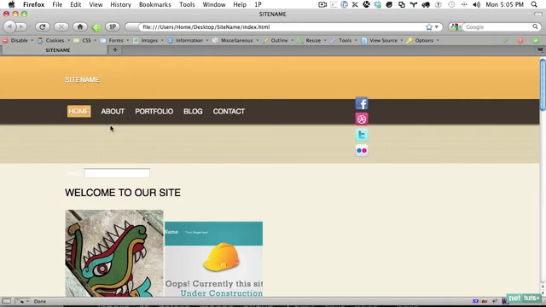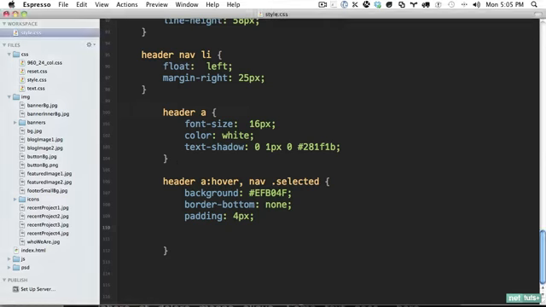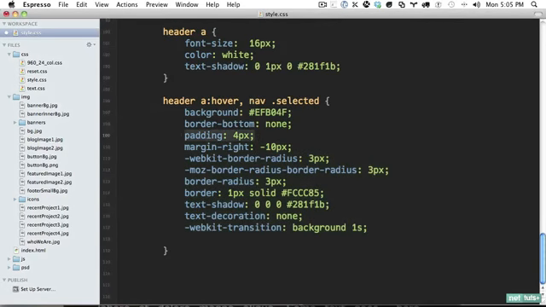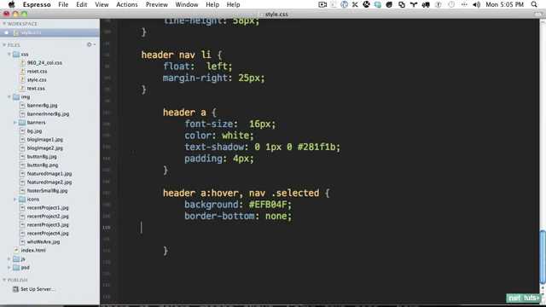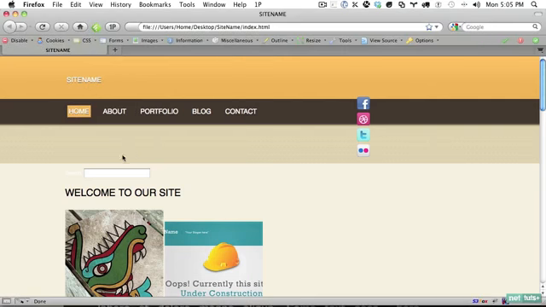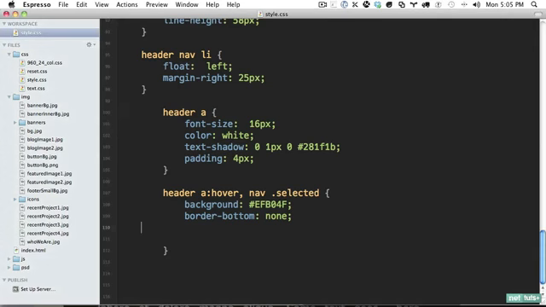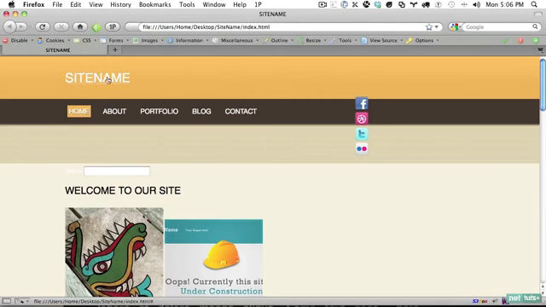All right. Next, do you see if I hover over one, you see that twitch? And that's because when you hover over it, padding is being applied, and that's forcing items to the right. So why don't we instead take this padding and bring it over, and we'll set it by default to the anchor tag. That way when you hover over it, there won't be additional spacing issues. Like so. But now you see how that padding is also affecting every anchor, and we don't want that. We only want this information to style the anchor tags that are within the nav element. So I'm going to specify nav. That way it won't affect our logo. And refresh the page, and now you can see that right there.